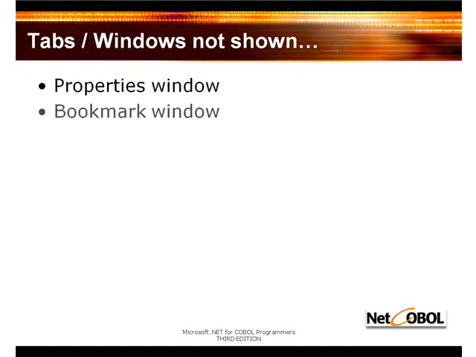Now, some of the tabs or windows that aren't shown here would be a Properties window, which would allow you to set properties at design time rather than set all of the properties in your code. I'm sure you're going to find this to be very handy when you start working in the visual development environment. There's also a Bookmark window. Now, all of the bookmarks in your code can be viewed in this summary list. There's a Code Definition window.